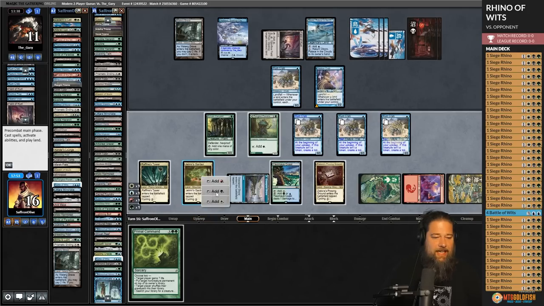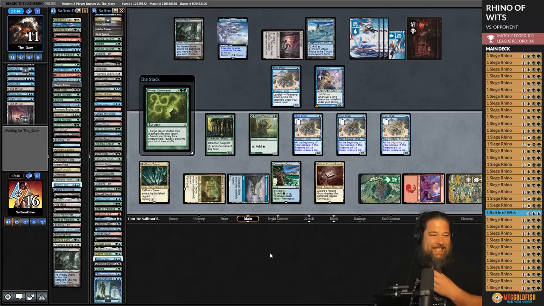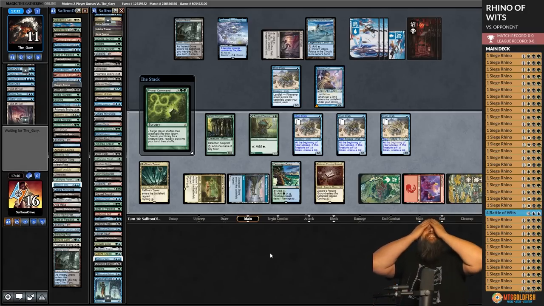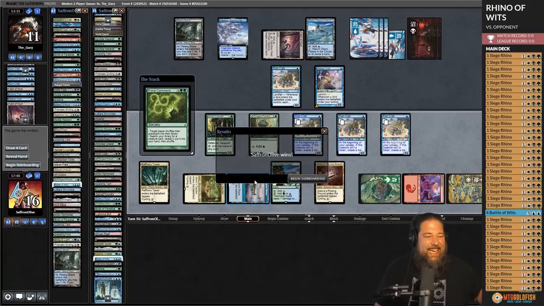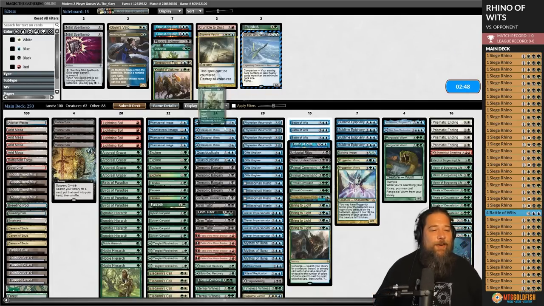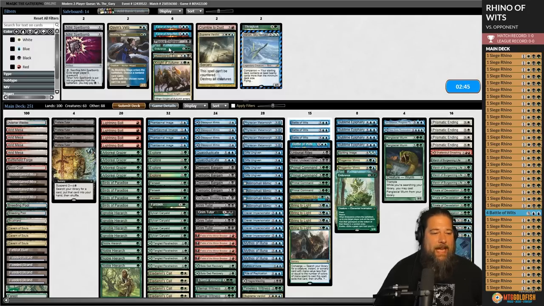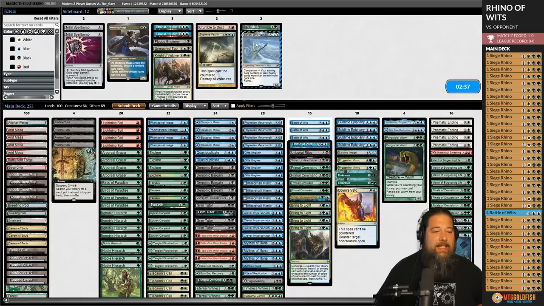Oh my goodness. All right, opponent, I have bad news. Primal Command. We will shuffle our graveyard into our library and search for a creature. This has to be the worst matchup in the literal history of Magic. I don't know if this has ever happened before, but it's gotta be, right? There's no way. Can you imagine a worse matchup than what is currently happening for our opponent? I don't know if I can, honestly. Like, this literally might be the worst matchup.